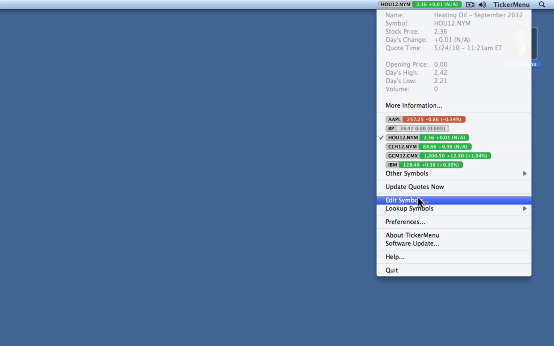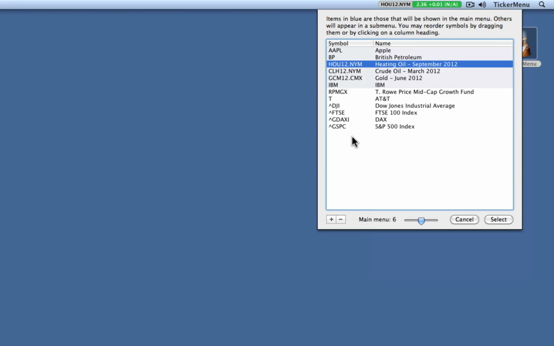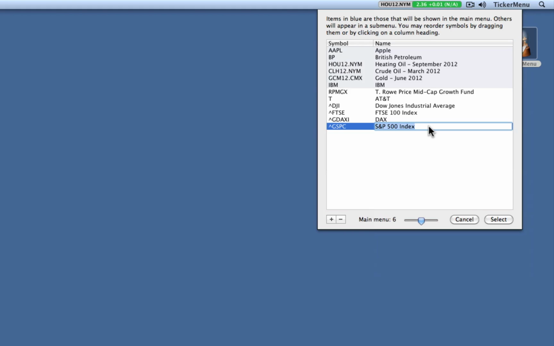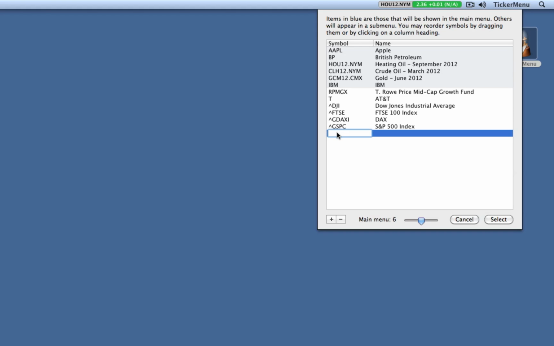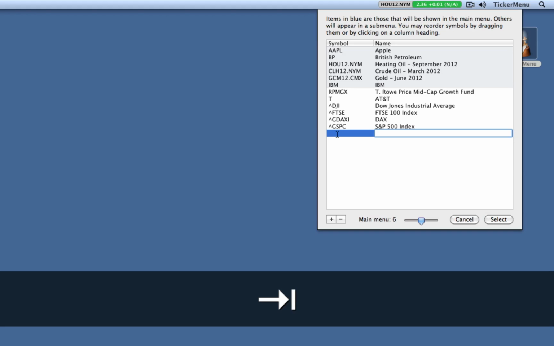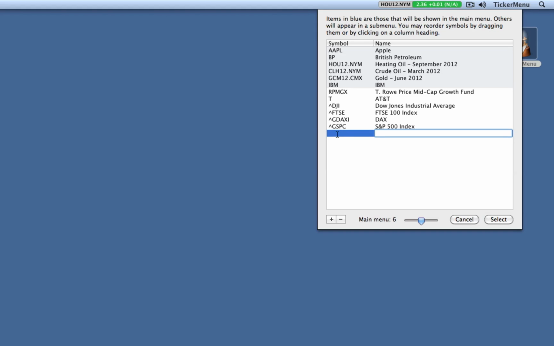Another way to edit the symbols in your list, rather than using the plus and minus keys, is simply to tab to a new line. So if you have a whole series of symbols that you'd like to enter simultaneously, this may be the simplest way for you. When you're done entering the name of the prior symbol, simply hit the tab key and it will drop you to the next line where you can enter the new symbol and a name for that symbol, and so on.